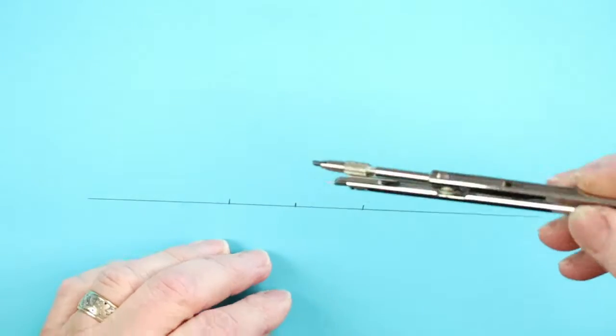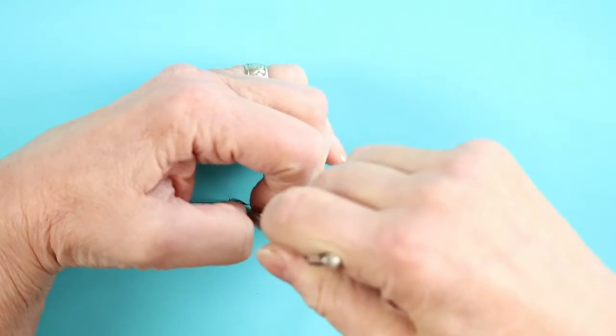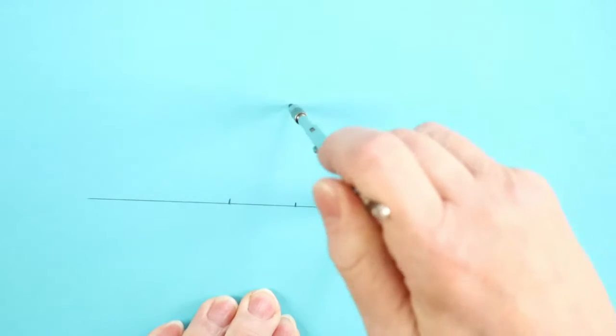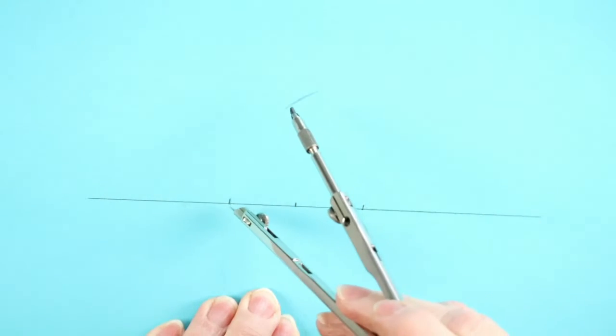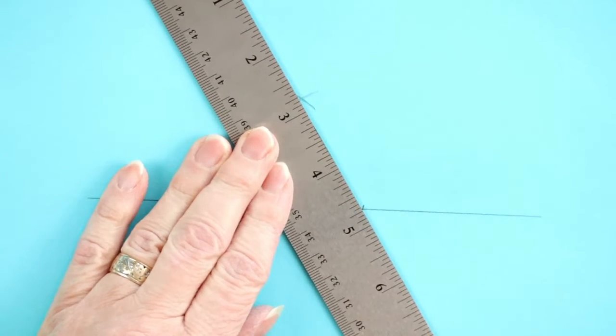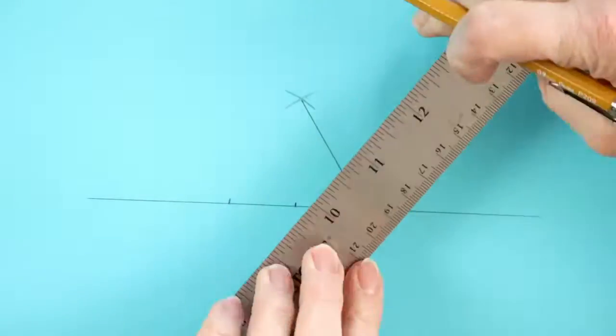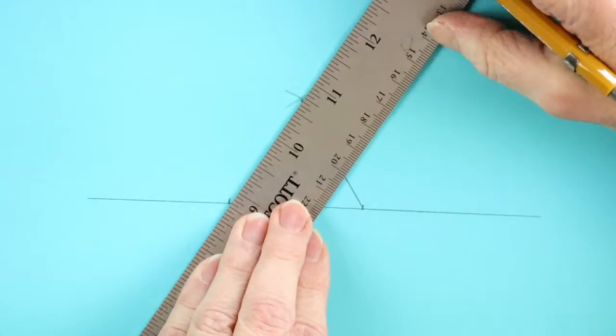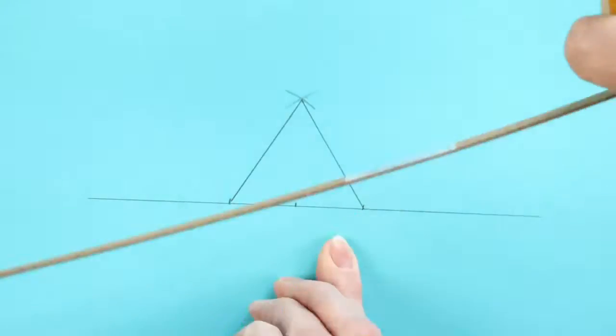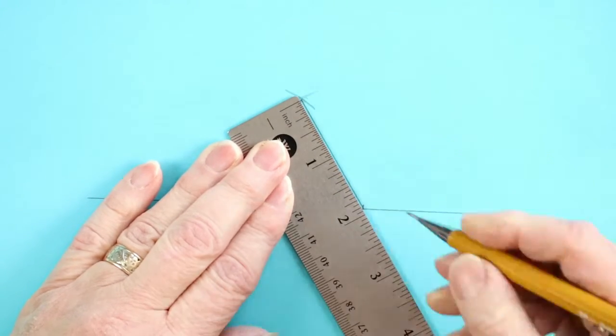I am starting my equilateral triangle with side of 2 inches. Don't get tempted to make it too tiny or too huge for your first try. Making miniature things and working large both come with their own set of complications. So keep it just right, like Goldilocks. Somewhere between 2 and 4 inches.